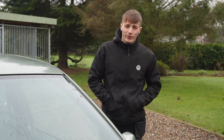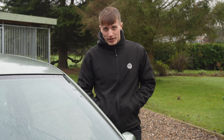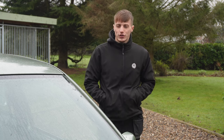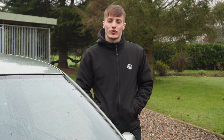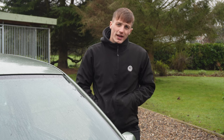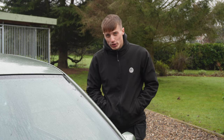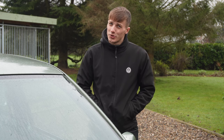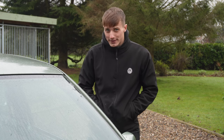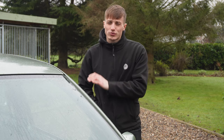Now the engine's looking fresh, we can try and repeat the same thing on the outside of the car, restoring some gloss to the paintwork and making the outside look fresh. We need to crack on, get it washed, decontaminated, and potentially start machine polishing, depending on the weather. But at the minute, it's looking a bit gloomy and it is forecast to rain. This little Lupo is going absolutely swimmingly.